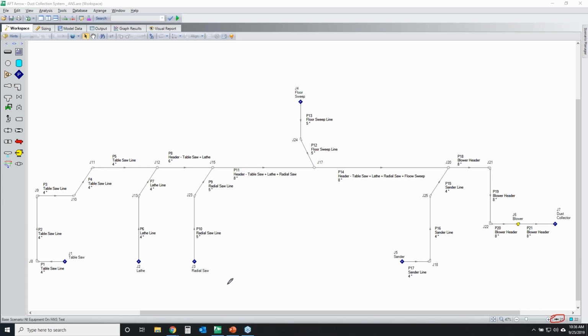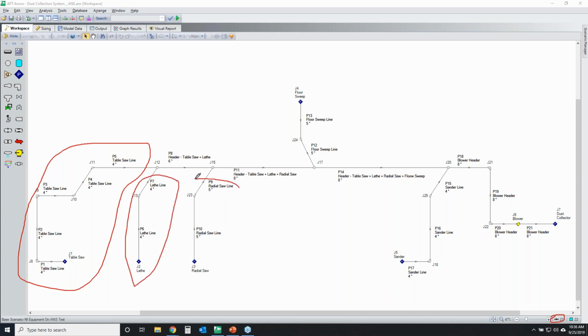So when you're sizing your system, you're probably going to want to maintain some level of commonality throughout your network. So maybe this group of pipes will be a certain size. This group of pipes could be a different size. Maybe this group of piping can be a different size, so on and so forth. That's what the common size groups are.